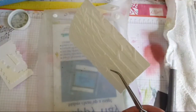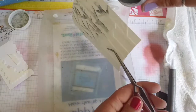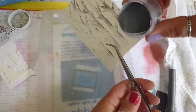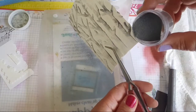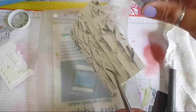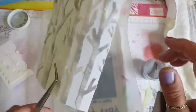I'm going to drop the paste on, but at a kind of vertical angle because I want it a little bit more one-sided, if that makes sense. So I don't want to cover the paste completely, but I want it to have a bit of the silver on it. And I'm just going to tap the back, get off any excess.